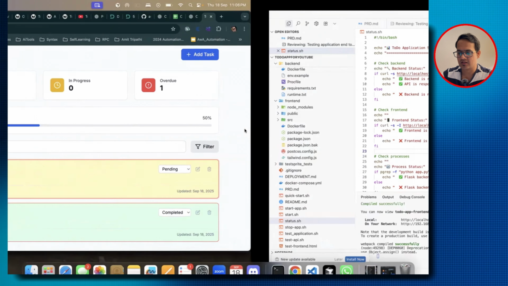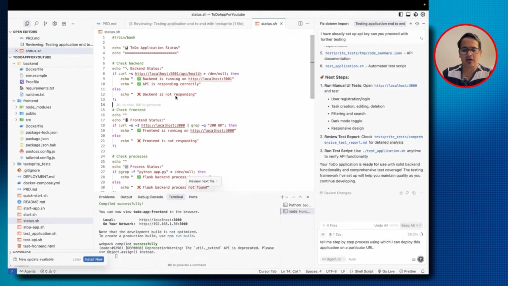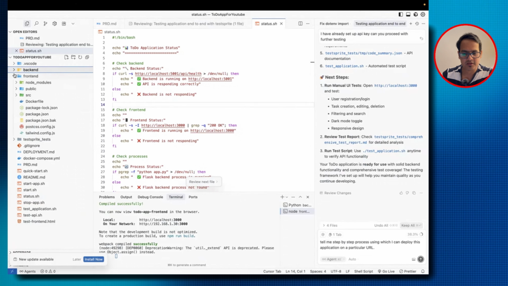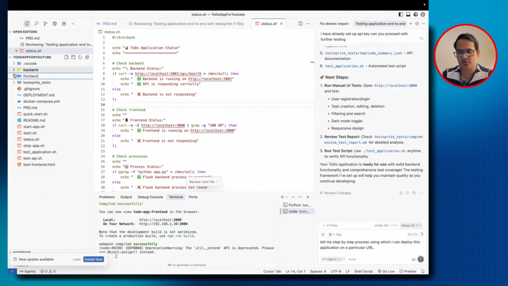Now let's get inside Cursor AI. So this is Cursor AI. If you are watching this video for the first time and haven't worked with Cursor before, I have created a video where I downloaded it and explained the features of Cursor and how you can start working with it. You can watch my previous videos where I created this complete application from scratch.